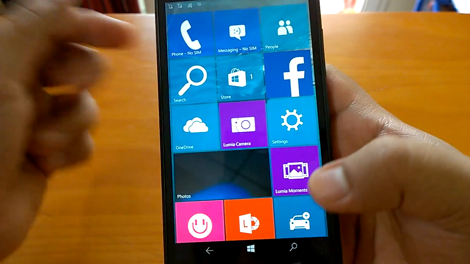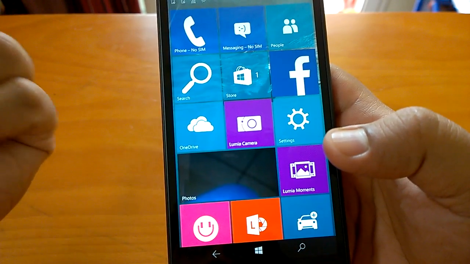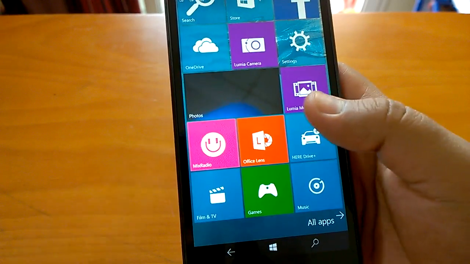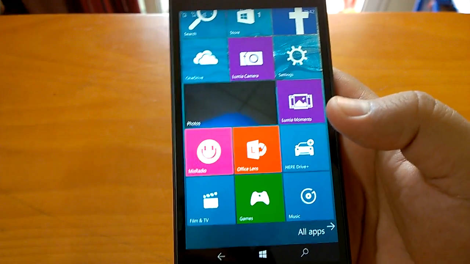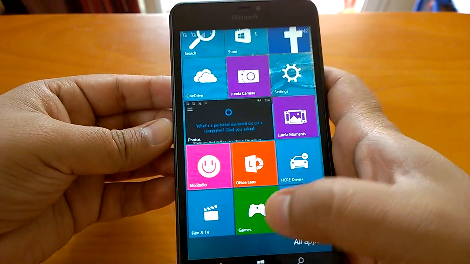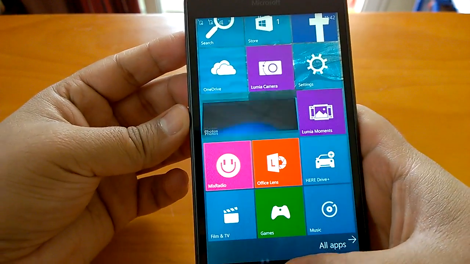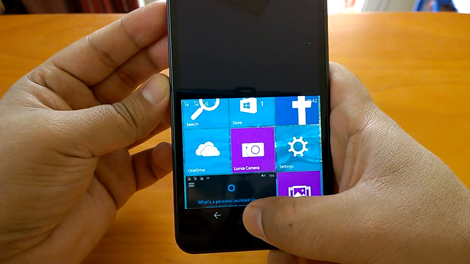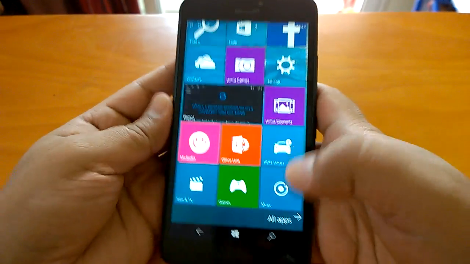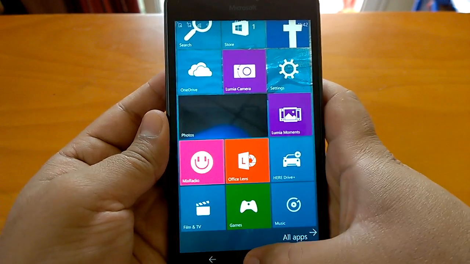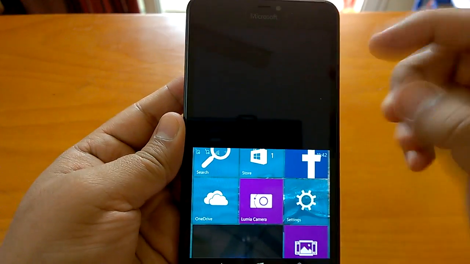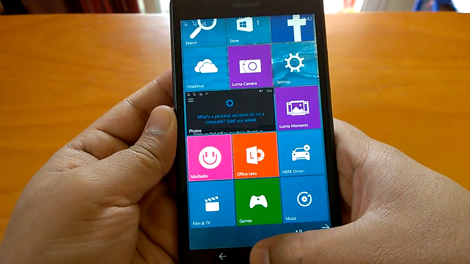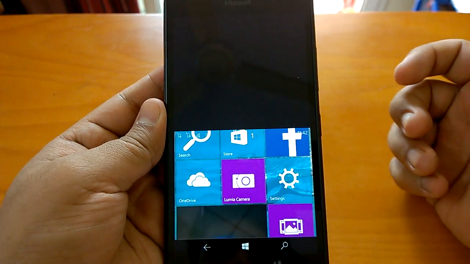So when you want to use it in a one-handed way, or with one hand, you can actually pull the screen down near your thumb. The same feature has now come with build 10136 to Windows 10. So how to use it? You just have to press and hold the Start. Your screen pulls down. If you want to revert, you just have to tap here on the black space and it reverts back. Or if you don't use it for some time, it will revert itself.